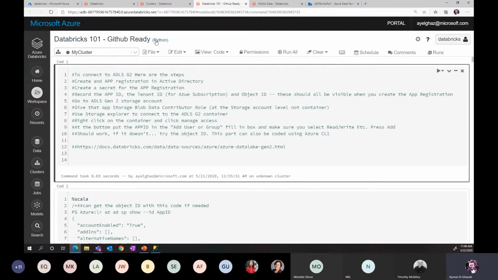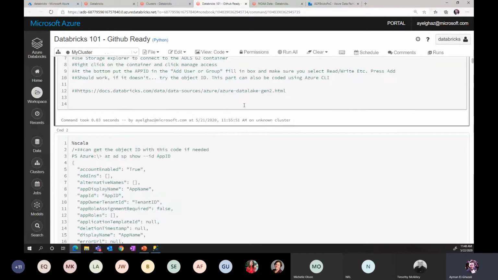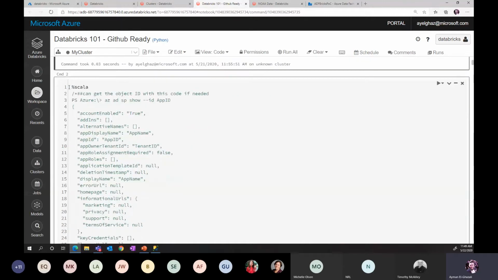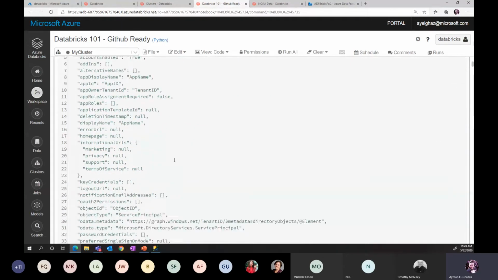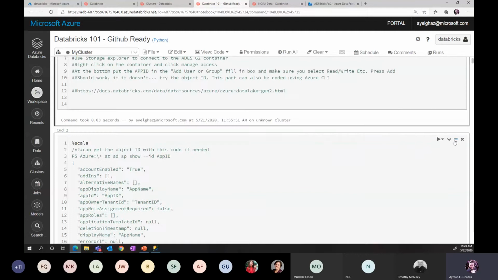So when I created this notebook, I chose Python as my main language. So every cell that I create will understand Python code naturally. And this is the way to comment in Python, is to have a hashtag. There's something called the magic command. And this magic command allows me to change this cell to a different code flavor, if you will. I don't know if that's a proper terminology, but this cell, I changed it to Scala. And as you can see, Scala has a different way to comment code out.